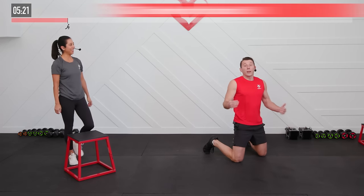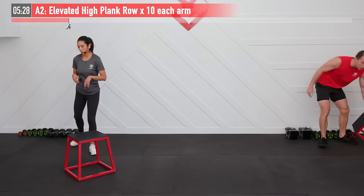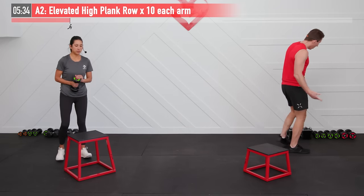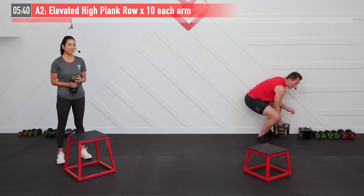All right, so next we're gonna move into an elevated high plank row. So we're both gonna need our boxes for this one. And we're gonna need one dumbbell as well. And you'll notice on this one, my box is a little bit lower. And I'm gonna maintain the exact same height. I'm gonna go a little heavier on this one for my one dumbbell.